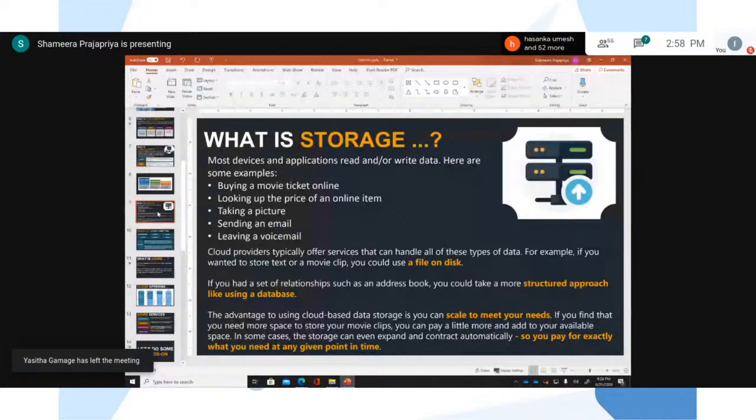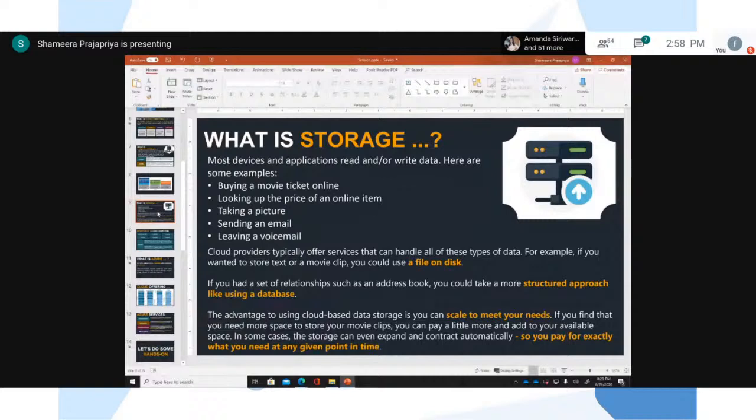So what is the advantage when you're using this kind of Azure cloud storage rather than using your on-prem servers? I gave this example. If you run out of storage, you have to invest business money again to purchase new hardware and to maintain it. But with cloud storage, you don't worry about anything.